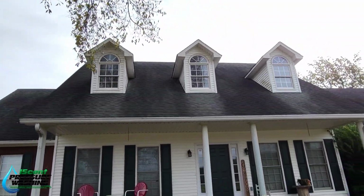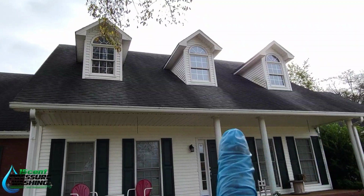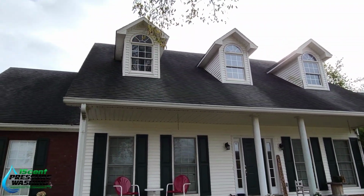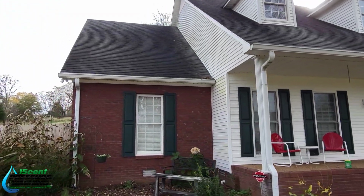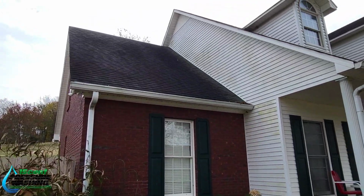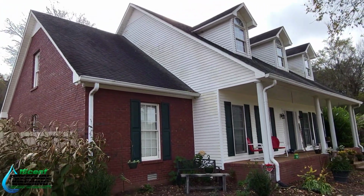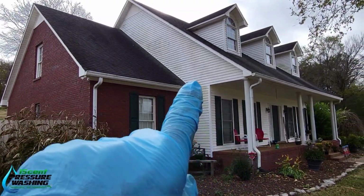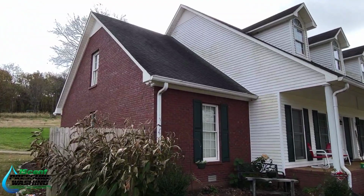You know, a lot of times with doing roofs that are this bad, you can see how deep it is through there. Once we get done cleaning, there's possibly still going to be some brown spots. And that's the dead Culleoka magma. Whenever it rains, it's going to start to wash that stuff out. And we're also going to do the house. You can see there's quite a bit of mold down through there. We're going to do the whole entire front roof.